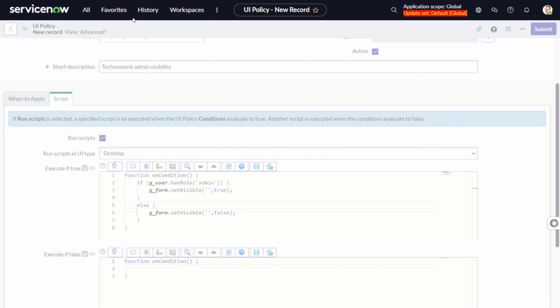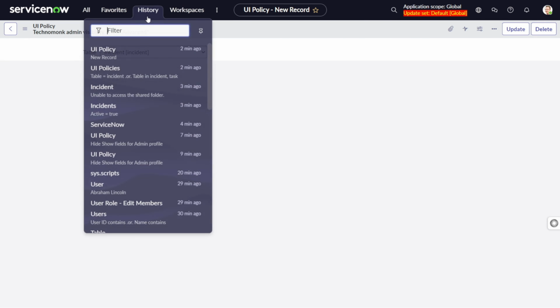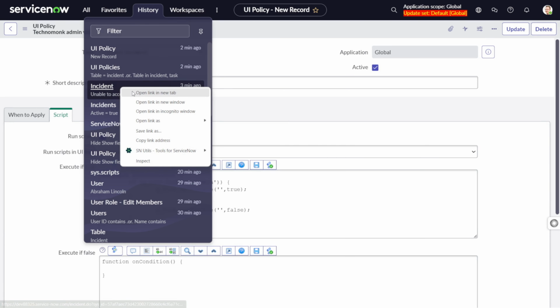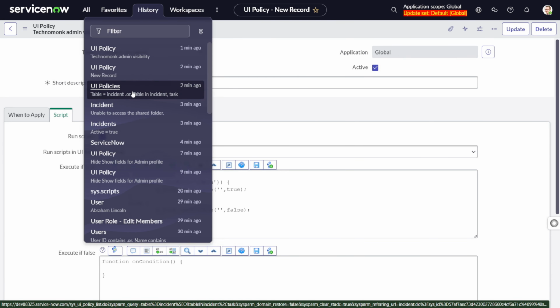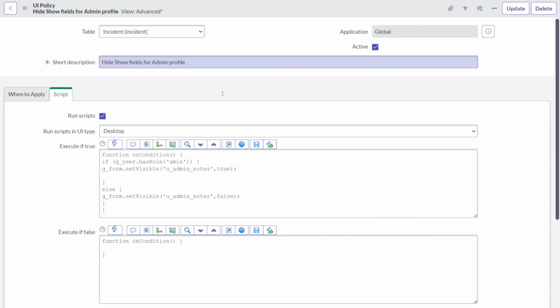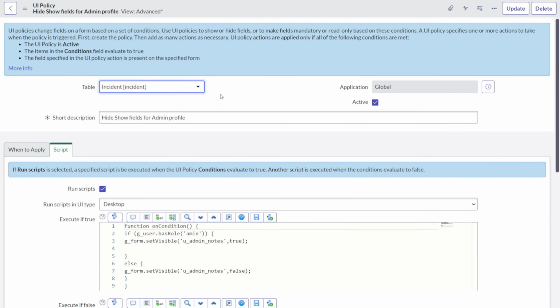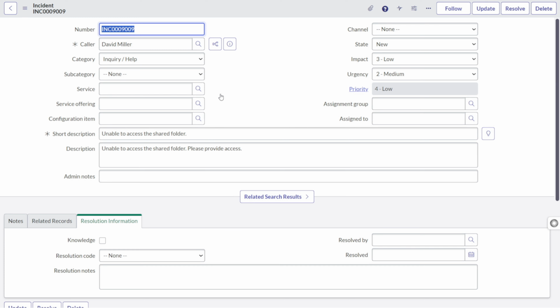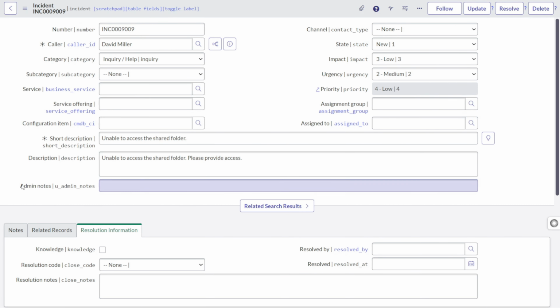Basically, what this script is doing, first of all, let me grab the field name. I can go to incidents. We want the name of this particular field, right? So we'll jump to our favorite extension, technical name.